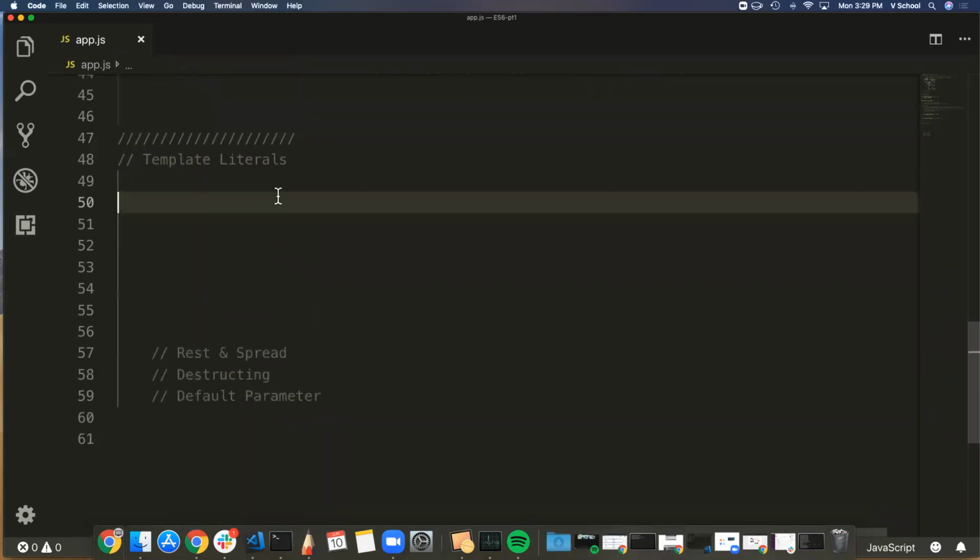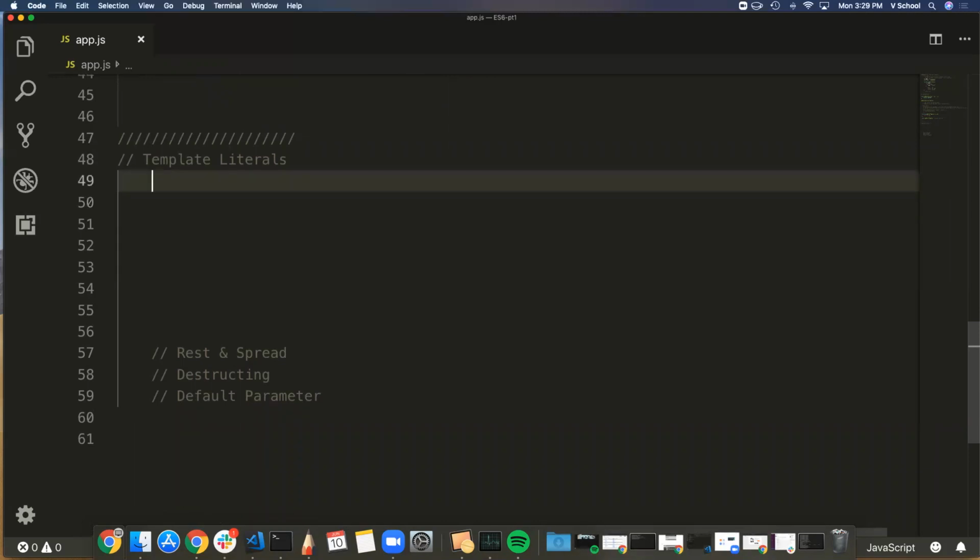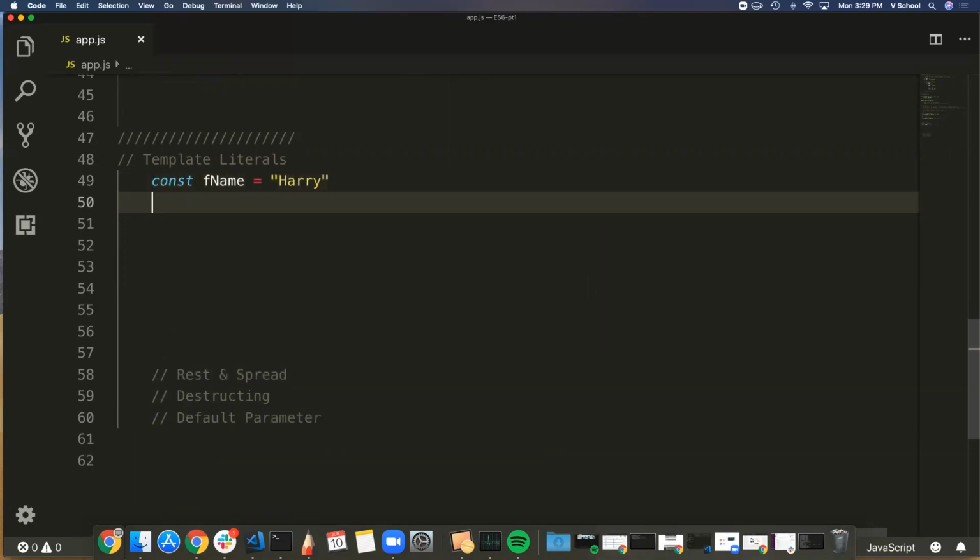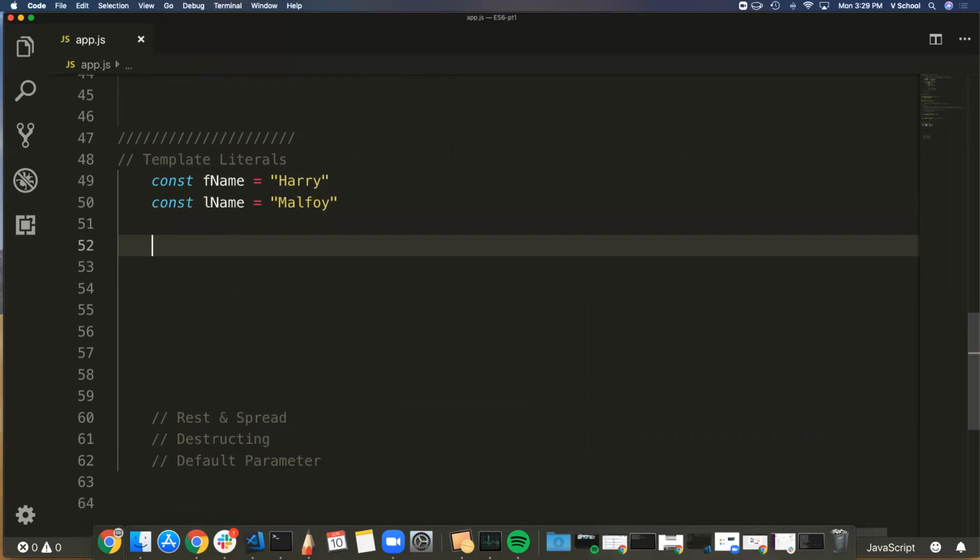Template literals. We've seen these. What are template literals? Yeah, it's another way to make a string, backticks. So this is a bit of a review, but let's say this: const first name equals Harry, last name equals Malfoy. Ha, you thought I was going to say Potter.